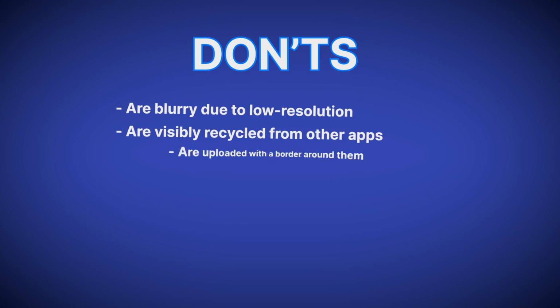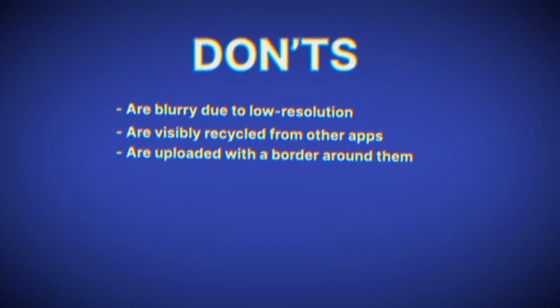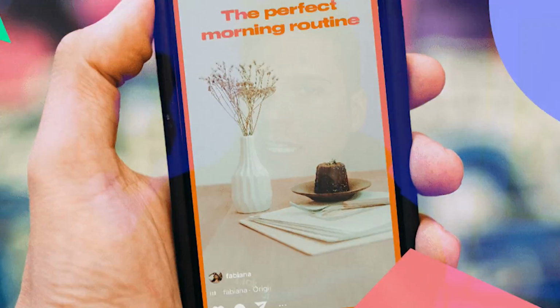They also mentioned they don't love content that is posted with a border around it. Even with them putting them in the don't section, I've definitely seen content like that go viral. But if you're a newer account, you want to keep in mind all of these don'ts and try to avoid them. Some bigger accounts can get away with this stuff because they have a ton of data behind them. But if you're a newer or smaller account, keep that in mind.